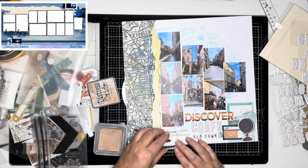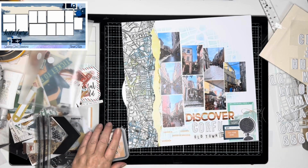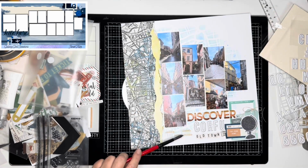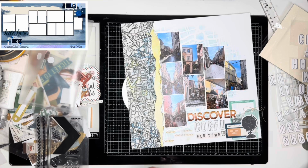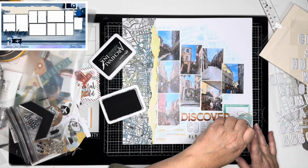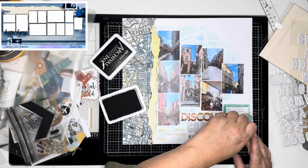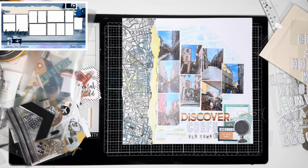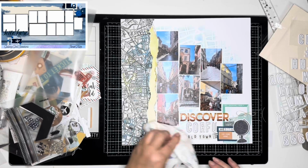But I do get a bit carried away, and then I panic that I'm not happy with it, so you'll see in a minute. I just add some water to it and leave it to sit for a minute, and then blot it up, and it just sort of dulls it down a little bit and makes it bleed a little bit across the page. I'm much happier with that. So I'm adding my date to the little tag that I'd left there to add the date on. And then here I am mopping it up, and that's the layout done.